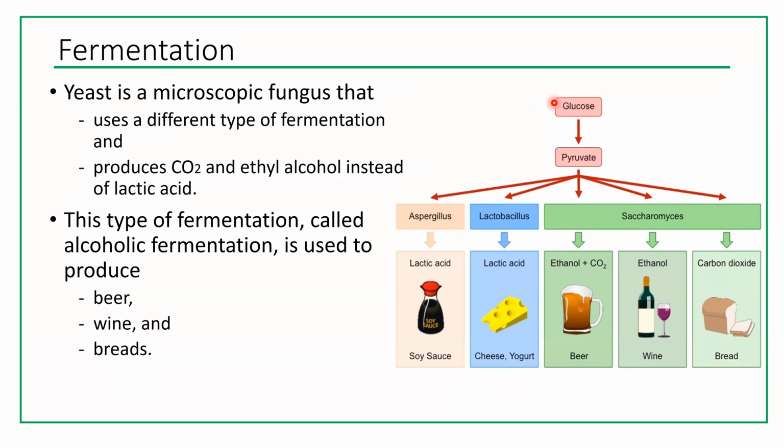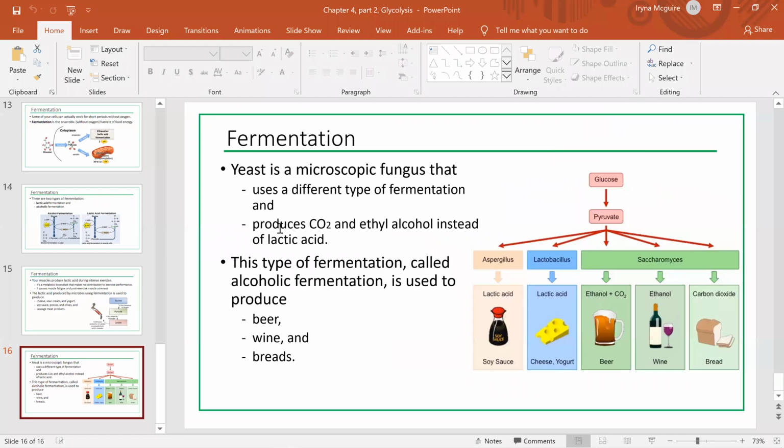So here's again, start with the glucose, glycolysis, glucose became pyruvate. Now this pyruvate either became lactic acid, and then you can get soy sauce, cheese, yogurt, and sour cream, or it can be ethanol and carbon dioxide, right? And you can have beer, wine, and bread. So you can see how important this glycolysis is, right? Without glycolysis, we would never have beer or wine or bread or cheese, right? So this was the last slide.